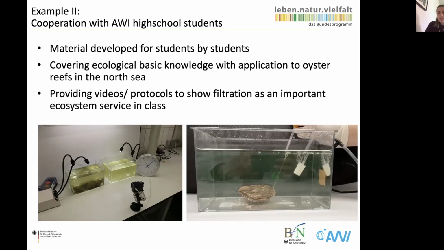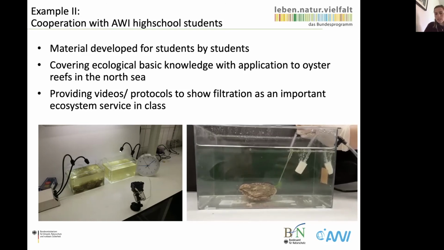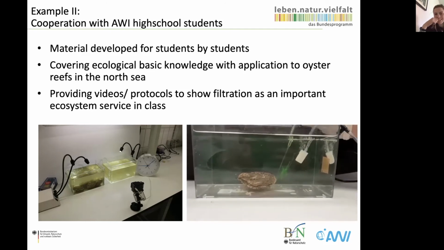And the other video I can show you, I hope it works. It's with fluorescein, I think. In Germany it's called uranin, a substance which is fluorescent and colors the water, and you can see the filtration activity of the oyster with it. And see, yeah, it's working. So we put it in front of the oyster, and then on the right side of the oyster, you can see how it comes out soon, I hope. Yeah, there you can see.